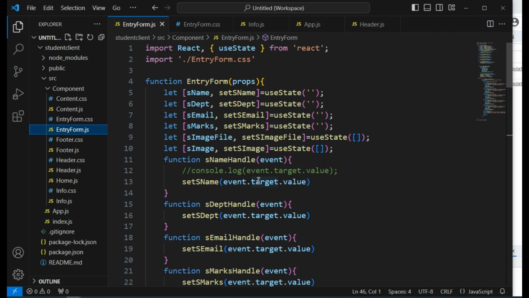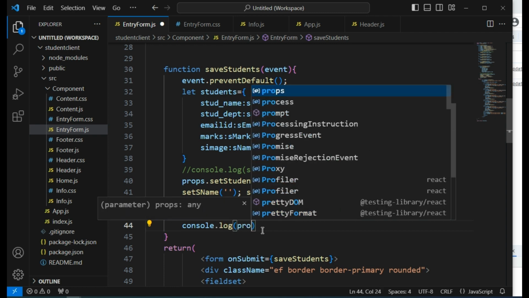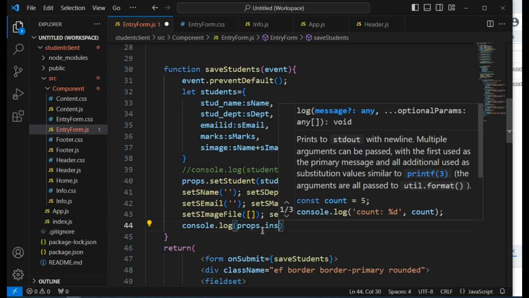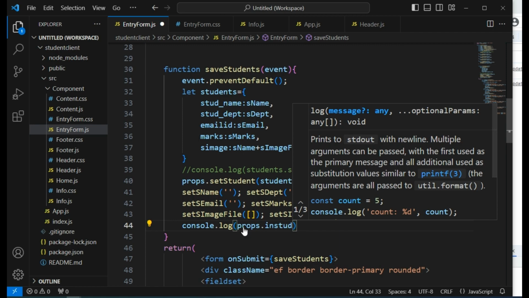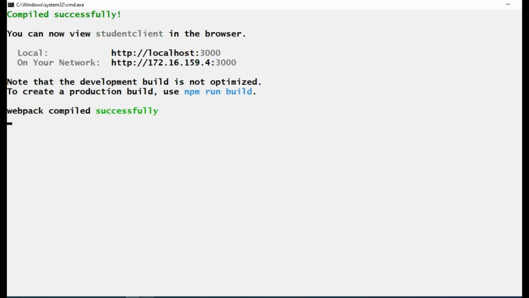Here I am going to print that. By using the save student only, we are going to store the variables. Here I am going to log that: console.log props.inStudent. Save the changes, go to the terminal. We don't have any errors.